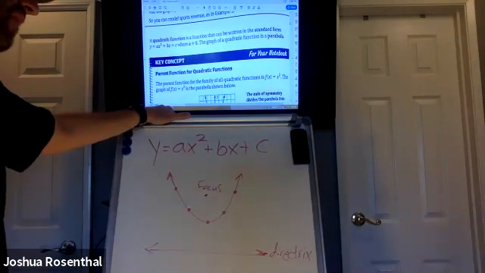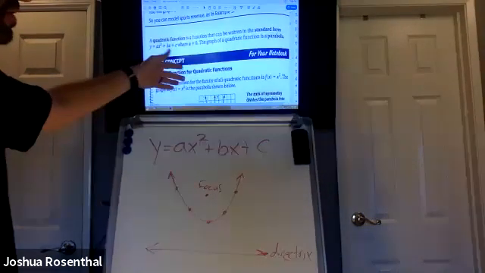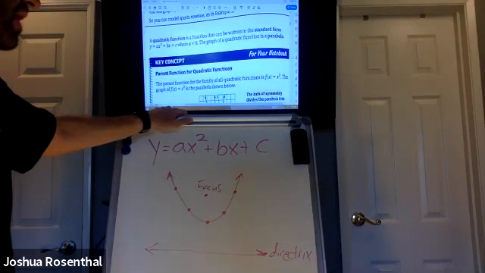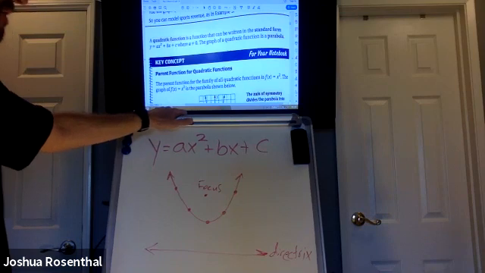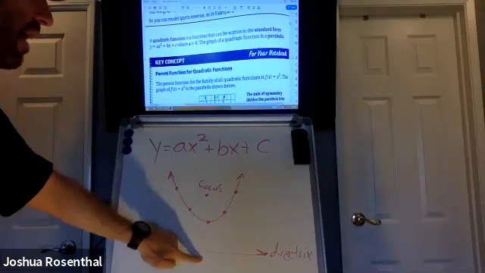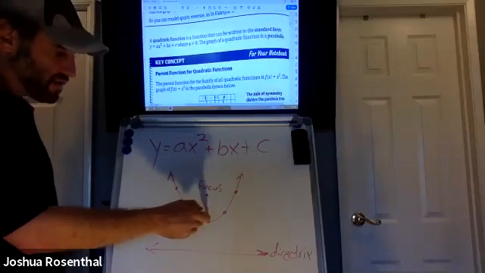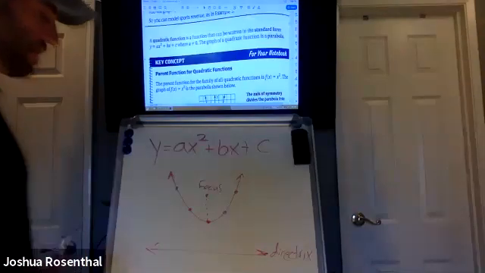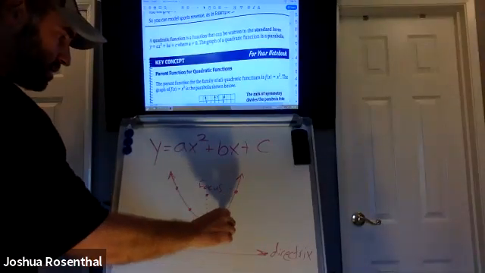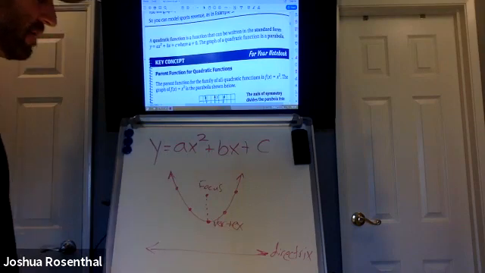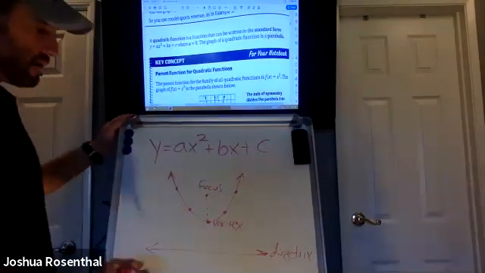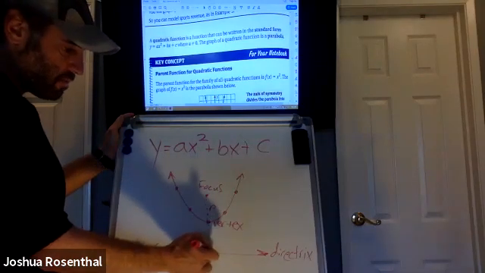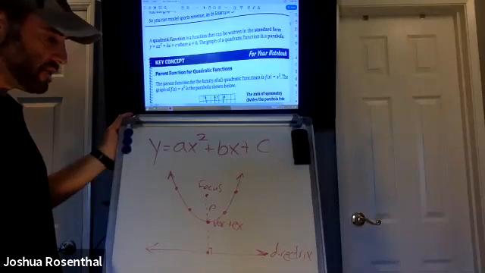So the definition again of a parabola, now in this book, they just talk about it as a characteristic, but I call it a definition. It's a locus of points in a plane that are equidistant from a point called the focus and a line called the directrix. So if this is directly underneath here, which is where the vertex will be, this is called the vertex. You need to familiarize with these terms, okay? This distance here, call that P, is the same as this distance here, perpendicular to that line.